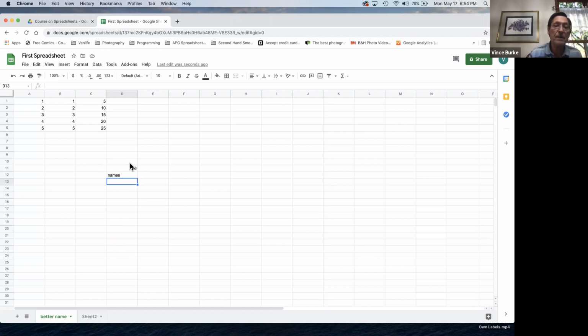You can type in numbers or names or formulas, okay? That's a single cell. To delete data in a cell, you select the cell or a range of cells and hit delete. And that data all goes away, okay?